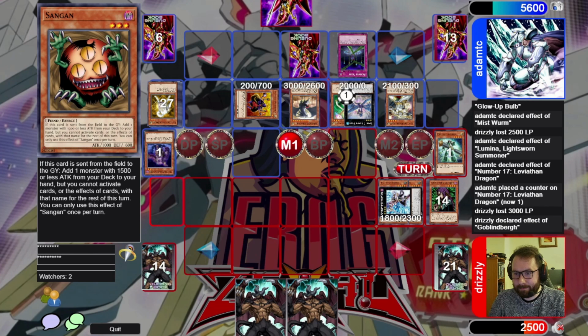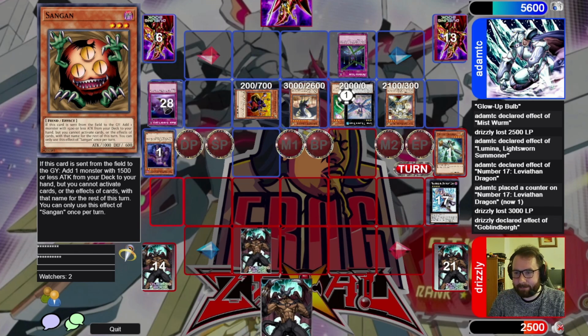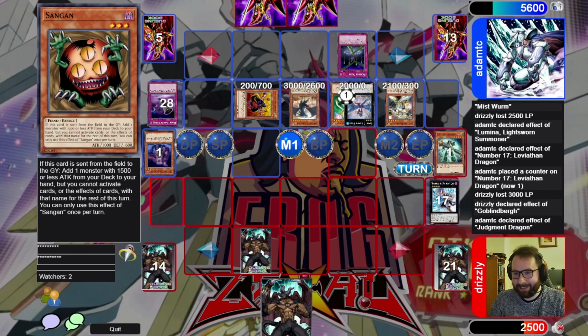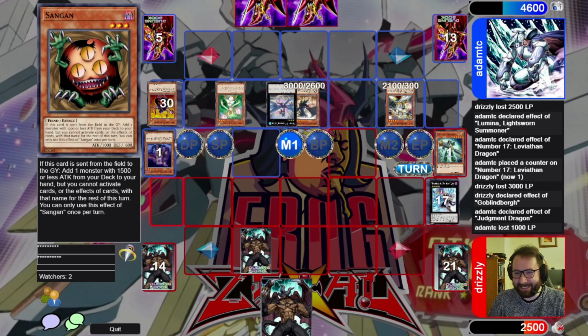I will. What the fuck? Black Horn of Heaven. Wow, cheating again. Can't believe it. Who could have seen this coming? I will declare JD's effect. Okay, pay cost. Now you send all your cards first, and I'll send my cards afterwards.